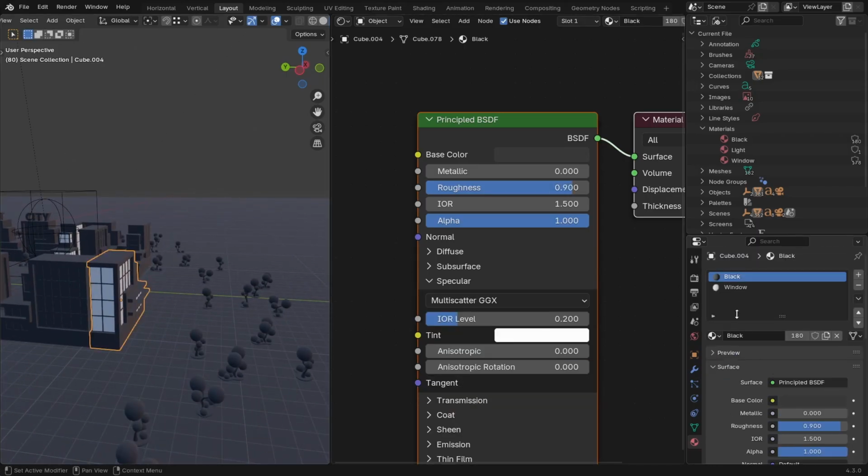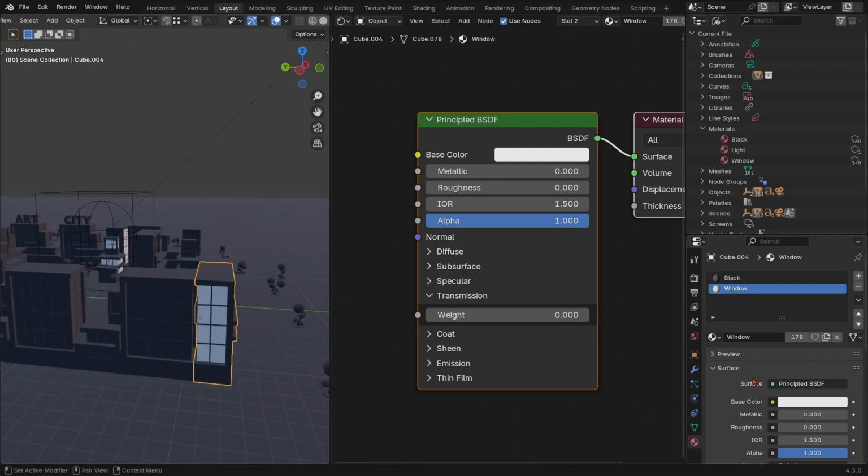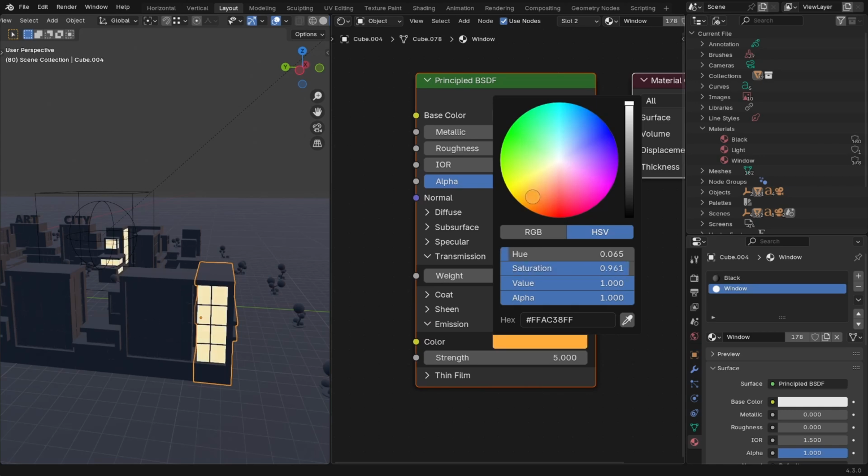And now let's select these windows that we already added, set the emission to, for example, 5 or so, and set it to an orangish color.